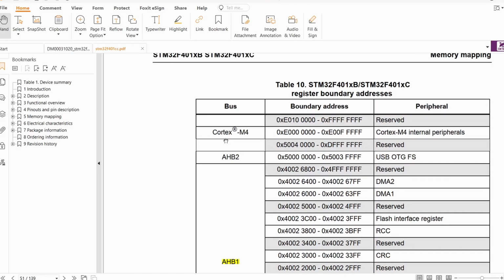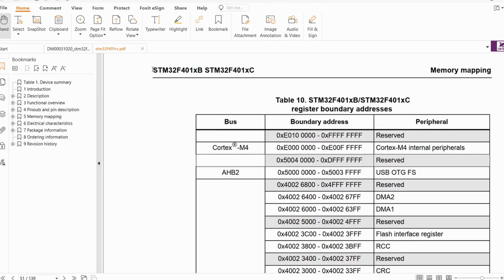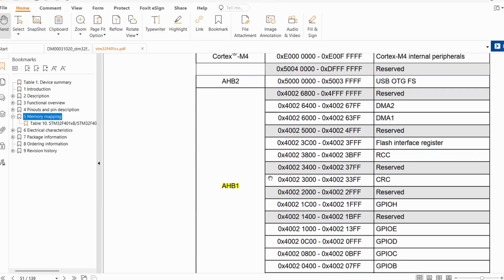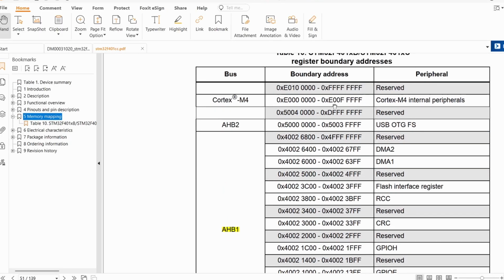If you open the datasheet for the STM32F401 controller, in the memory map section we have the bus, the boundary addresses, and the peripheral name.